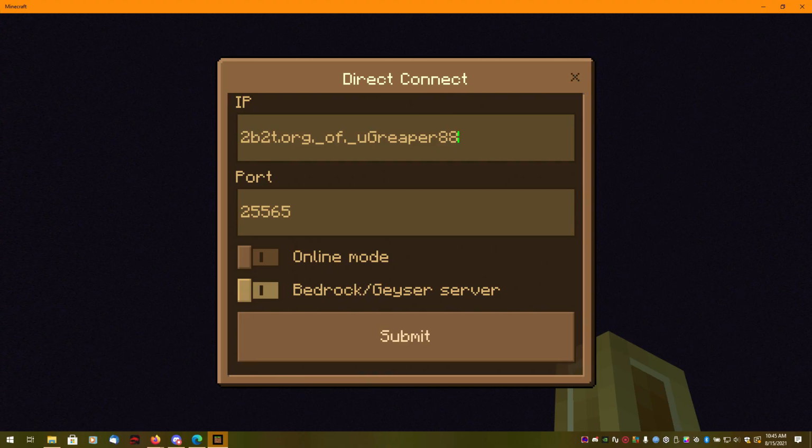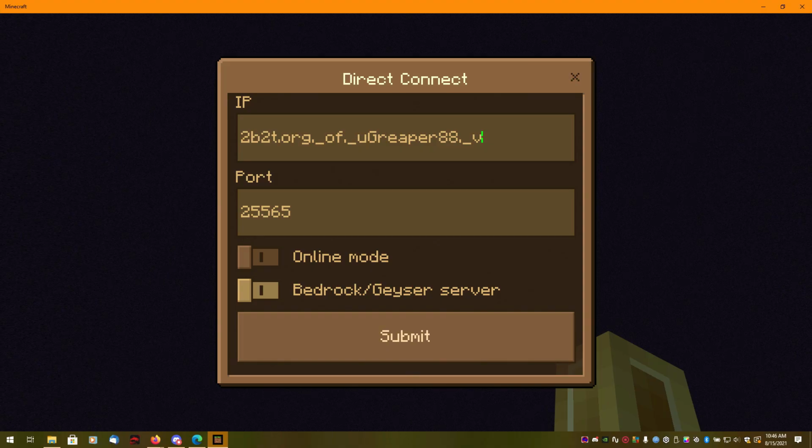Now, the next command parameter is not always necessary. On many servers, it is the version parameter, ._v. On many servers, it will automatically detect, and this is unnecessary. However, 2b2t does not detect the proper version, and so you have to manually tell it what version to convert to.